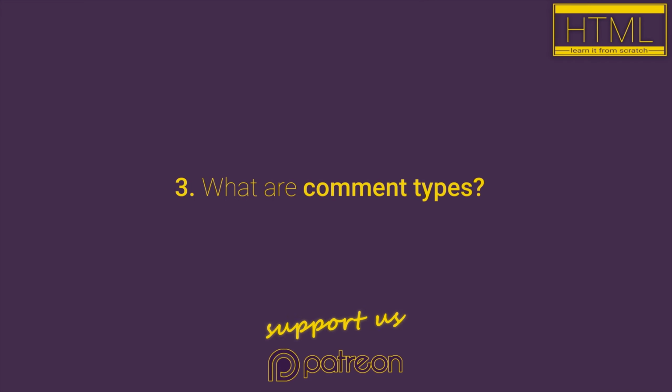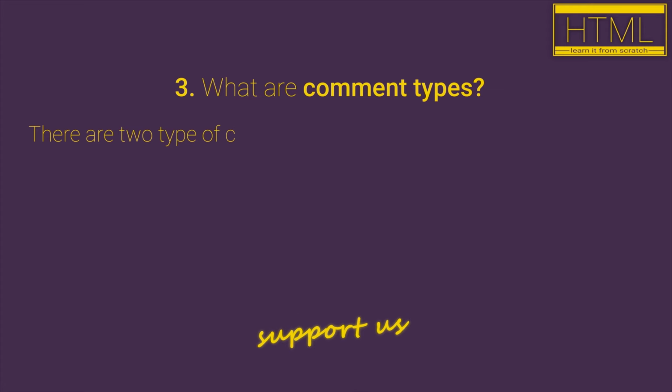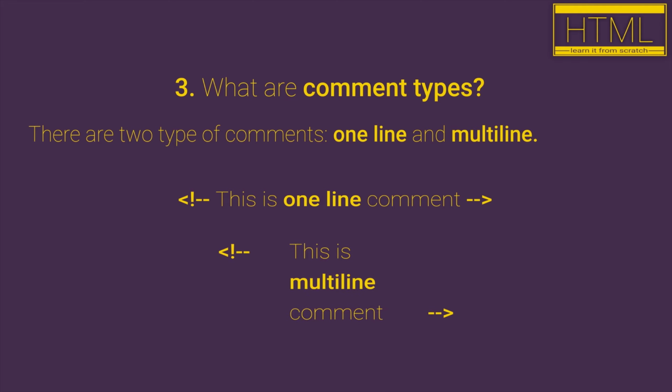What are comment types? Well, there are two types of HTML comments. There are one-line and multi-line comments. A one-line comment is a comment that will comment out one line of code, and a multi-line comment is a comment that will comment out more than one line of our code.